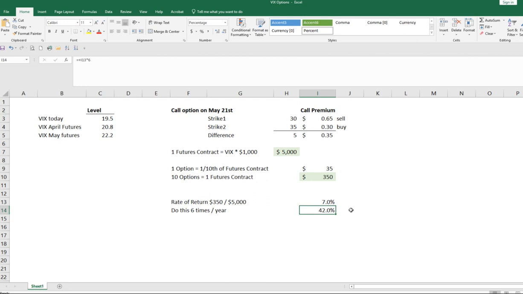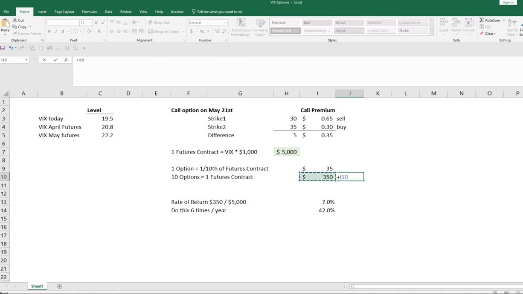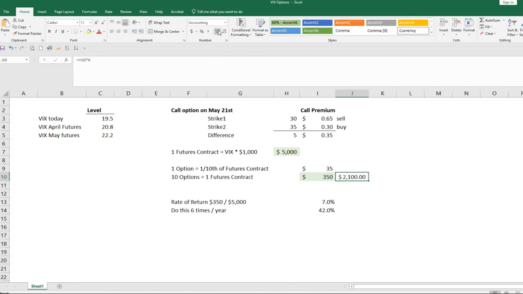So long as VIX is not spiking over 30, you can just pocket this 350 bucks on your $5,000 exposure, and you're making the 42% rate of return, which is, you know, reasonable in a year. Just risking 5,000 bucks, you could be making this times 6, over $2,000. It's not going to make you rich. It's probably not going to even make a blip in the big portfolio, but you can make as many of these as you like. So you can sell it every month. You can sell 2, 3, 4, 10 of these if you'd like.